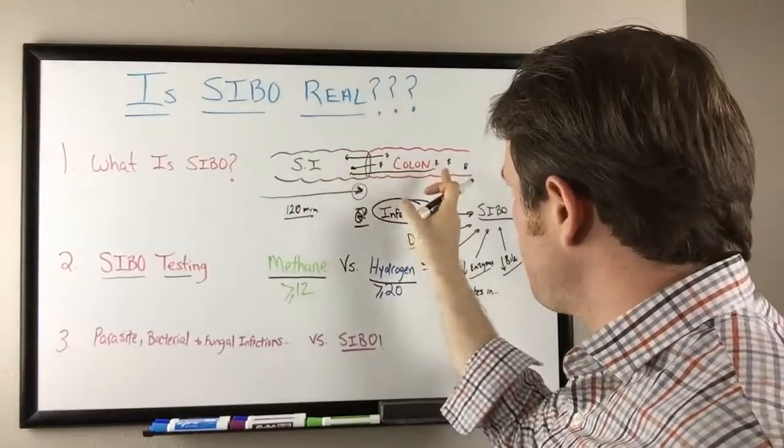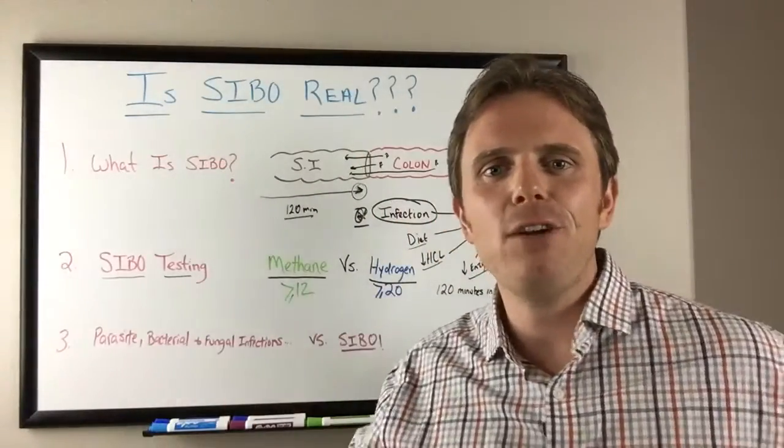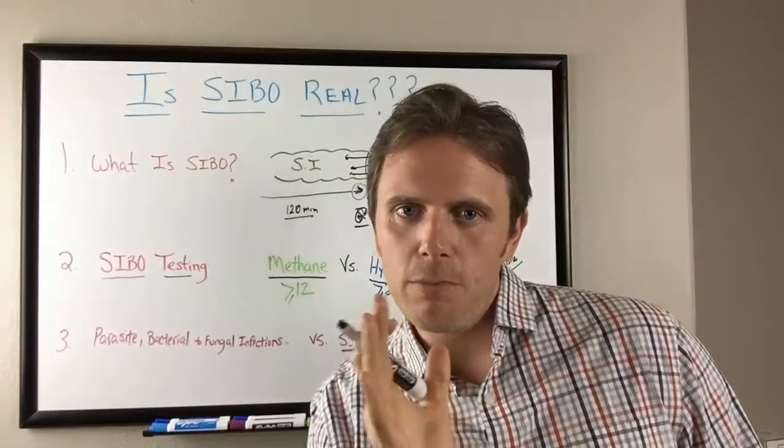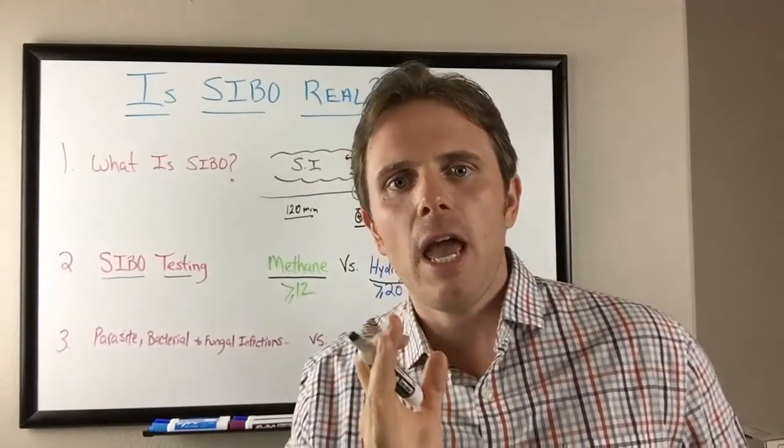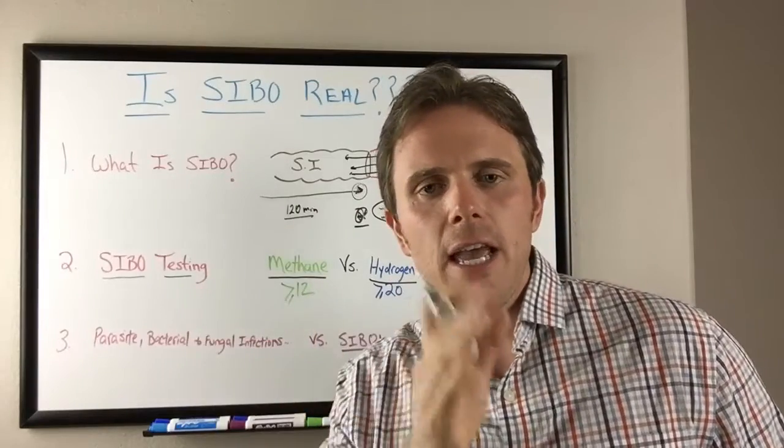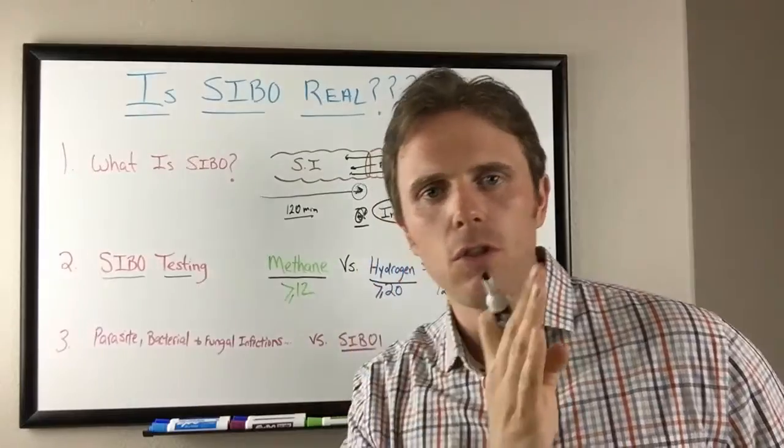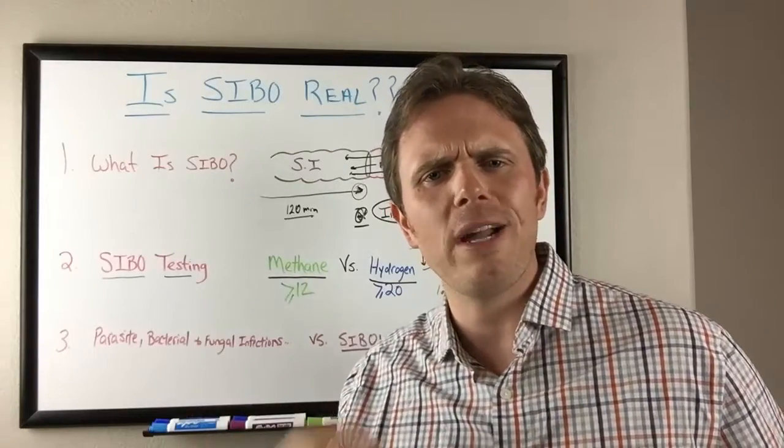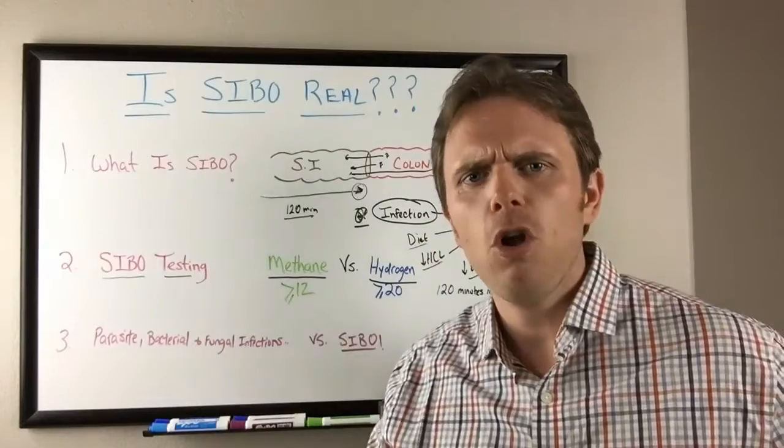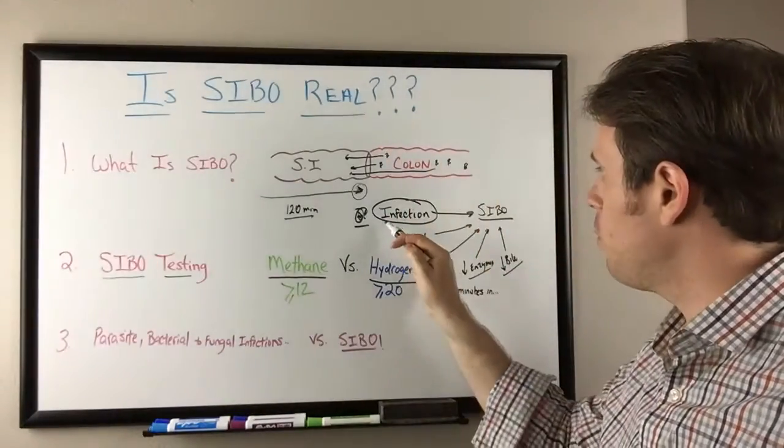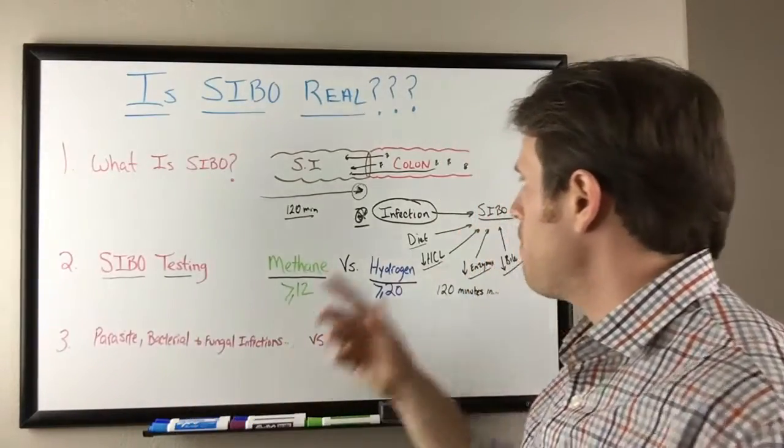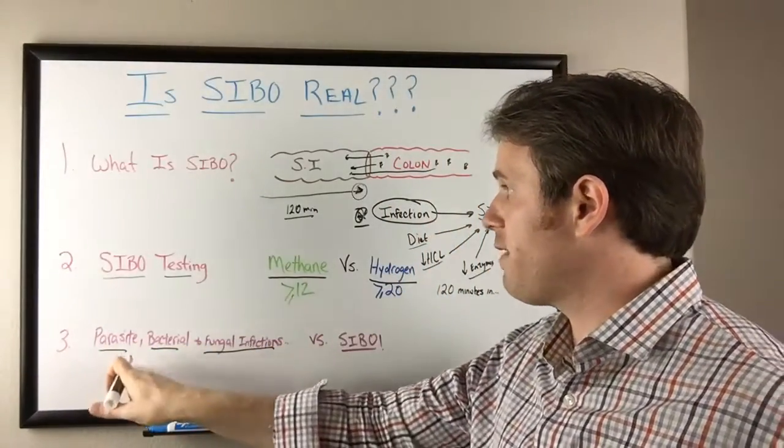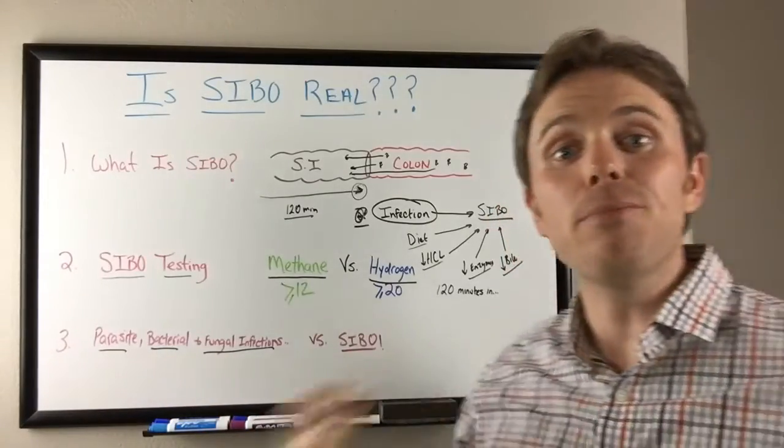What is SIBO? We have this migration of the bacteria back into the colon. Bacteria is like multitaskers—if we have too much, that's a problem. It's more of the out-of-balance; they're going to be there and they either multitask to one side or they go to the other side. We want to keep the good stuff on the higher side and the stuff that's dysbiotic or bad on the lower side. If we do that with healthy diet and stress management, we're in good shape. If not, we want to see: is it just a run-of-the-mill SIBO, is it a quick diet change and some herbs and we're better, or do we have to go deeper? Sometimes we have to go deeper and we don't want to ignore the big barrier that may prevent us from healing. Parasites, bacteria, and/or chronic fungal issues may be the underlying driving factor, and your SIBO may be a symptom, not a cause.